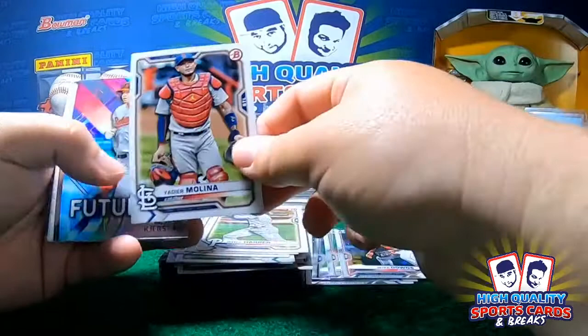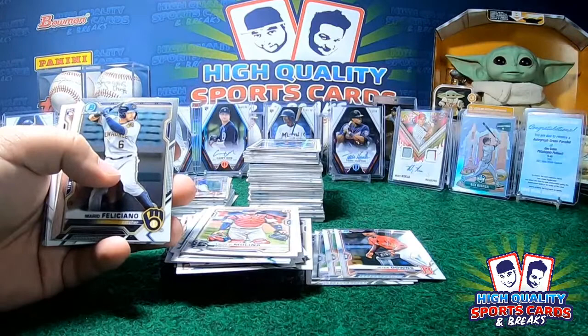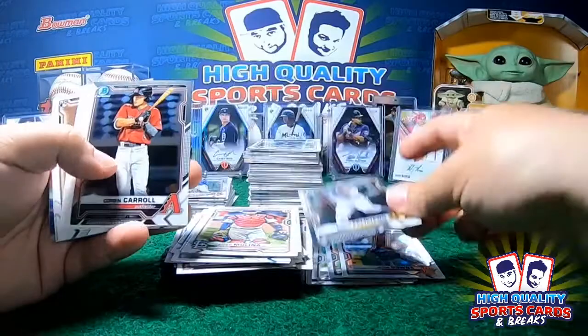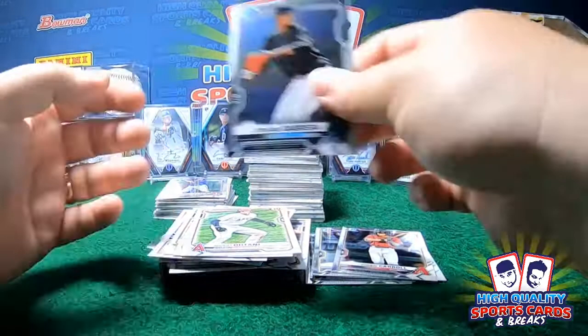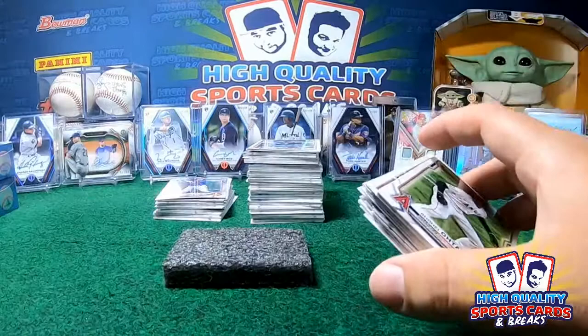And here we got Futurist, Haystock, Kerstad. Nice refractor. Michael Feliciano Crown, Carroll. Moncaso rookie, Javier, Marquez. And we got nice Casey Mize, rookie of the year favorites, rookie. Car. Last pack.